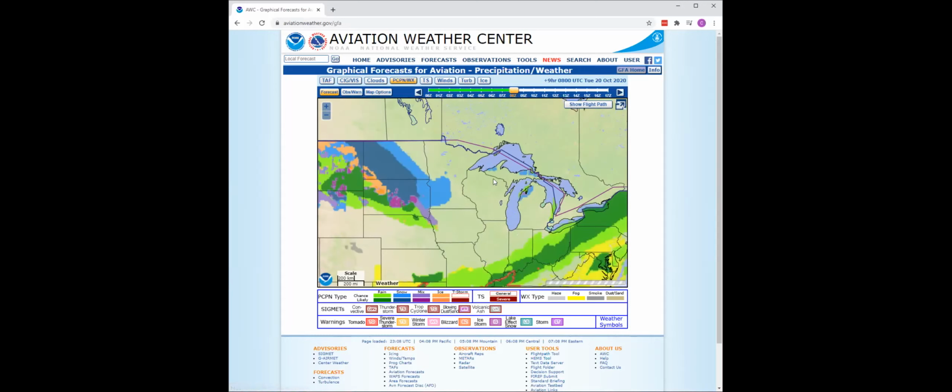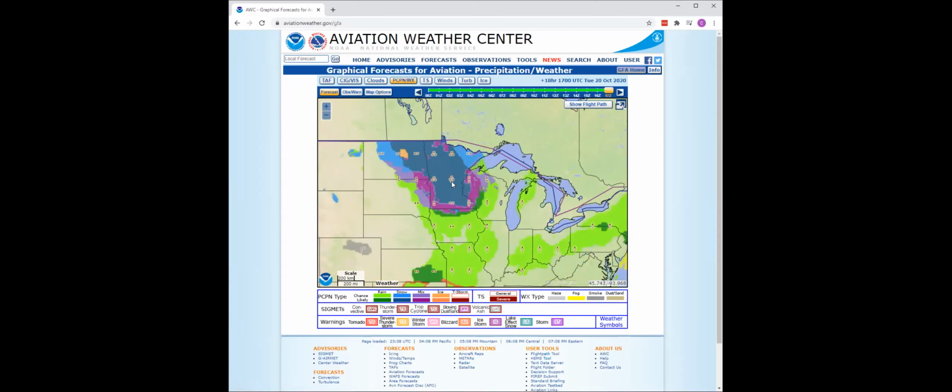Sometimes it takes a few seconds to load. They are also represented symbolically on the map. So if you, for some reason, had this printed in black and white, or the colors weren't available, you can also read these symbols, which have different meanings. This little triangle with a dot is rain, dots are rain, and a dot with a snowflake is a rain-snow mixture or sleet.